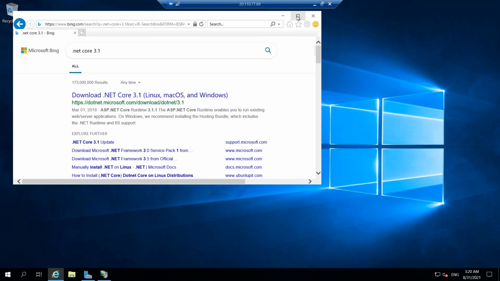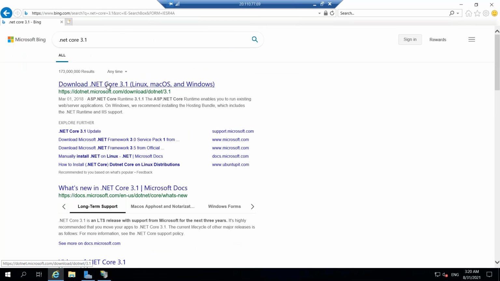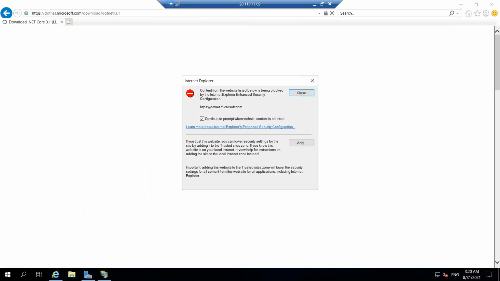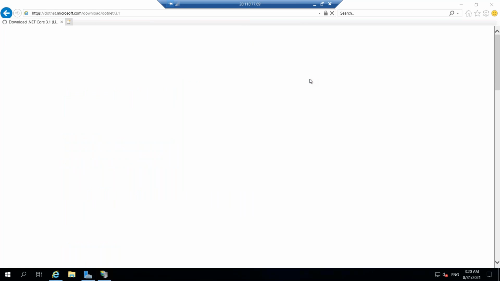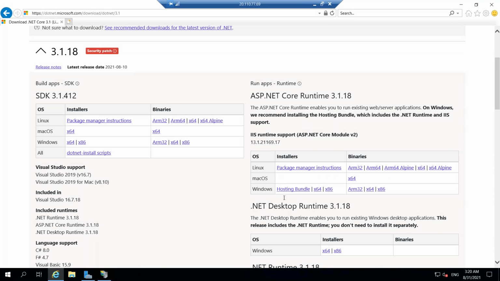I'll come here and go to the Microsoft documentation, the first link, download .NET Core 3.1. I'll come down here. It's a Windows operating system I'm working on, and this is the latest .NET Core framework or runtime. I'll say download the hosting bundle.